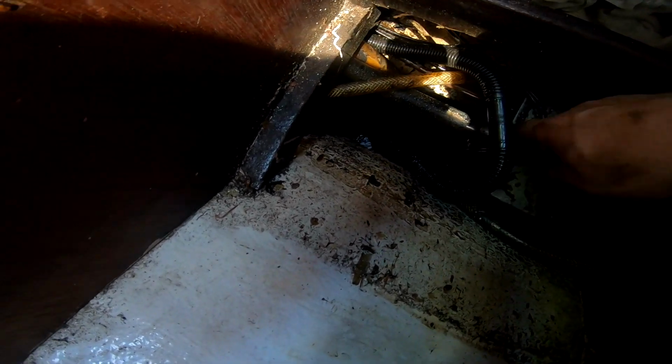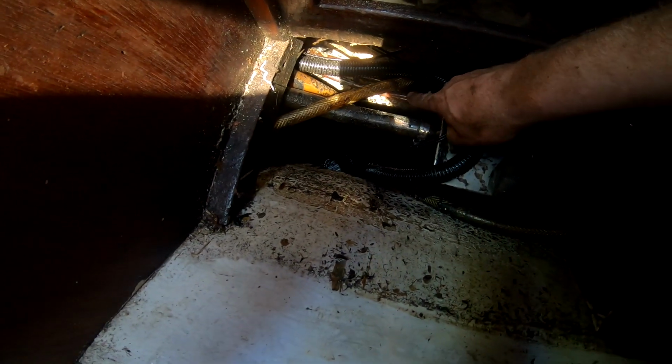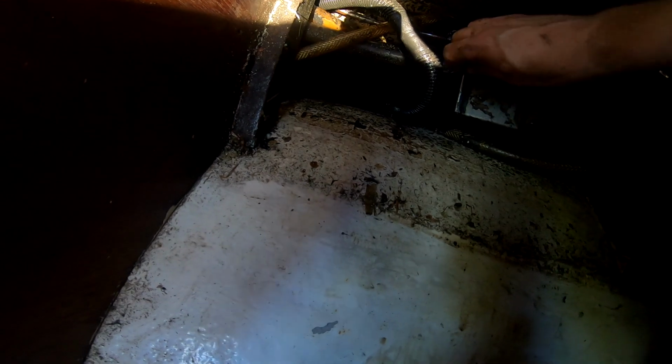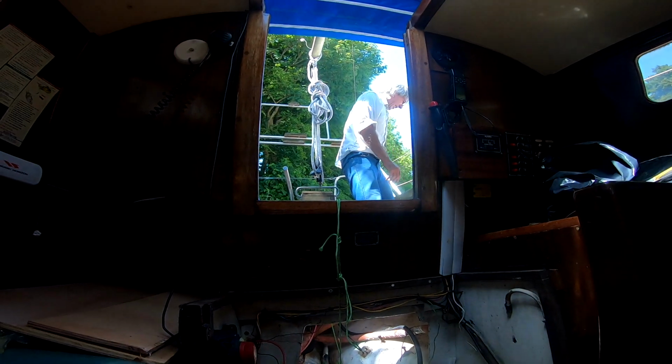Okay, so that must be the freshwater pipe out from the water tank. That is the freshwater pipe into the water tank. That is the anti-siphon from the water tank. Is that an electric bilge pump? That's the manual bilge pump. Oh, you got the piece out, yeah.